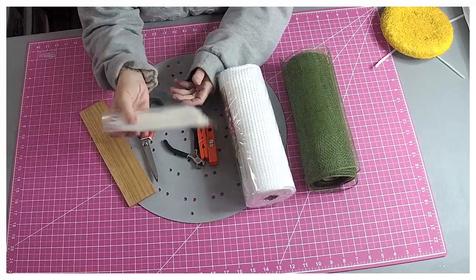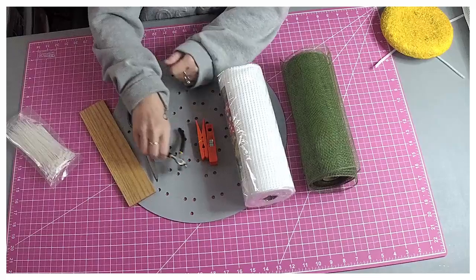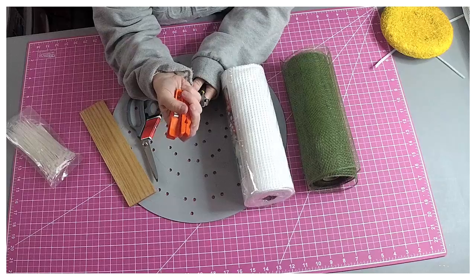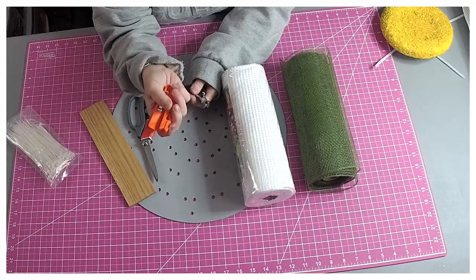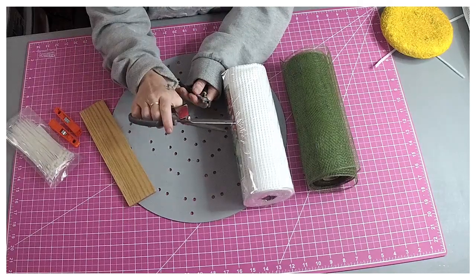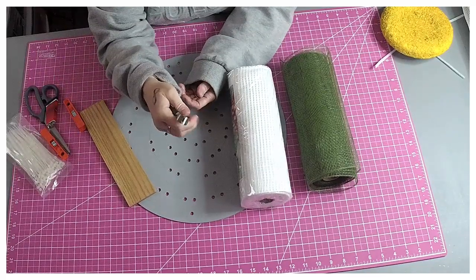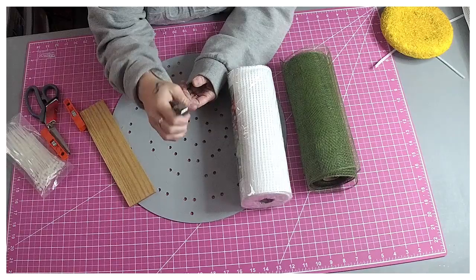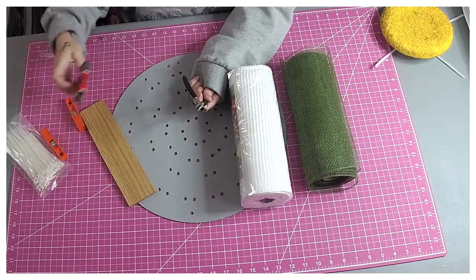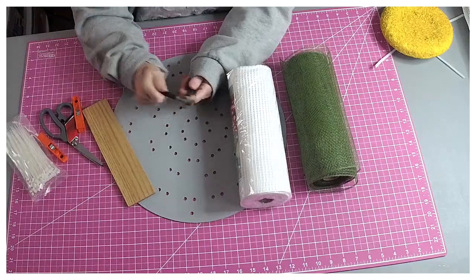You will need zip ties. I use 6.5-inch, 18-pound zip ties. You will need a couple clothespins, and these are just handy for when you're constructing your flower to give you almost another set of hands. You're going to need sharp scissors. You will need a wire snipper or nippers, and these are to cut the ends of the zip tie off. You don't want to use your good sharp scissors to do this because it will dull your scissors quite quickly.